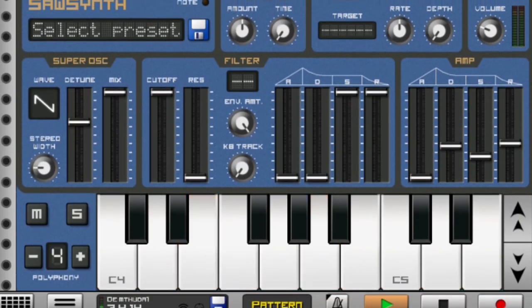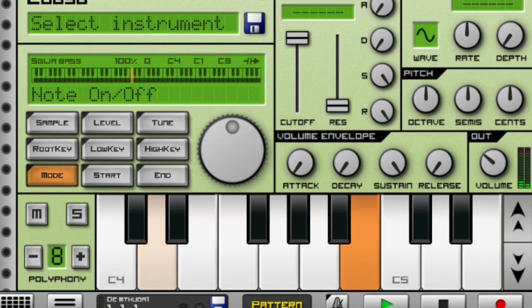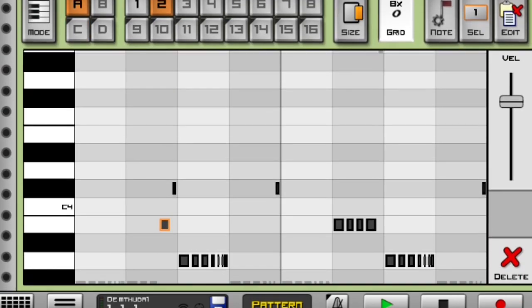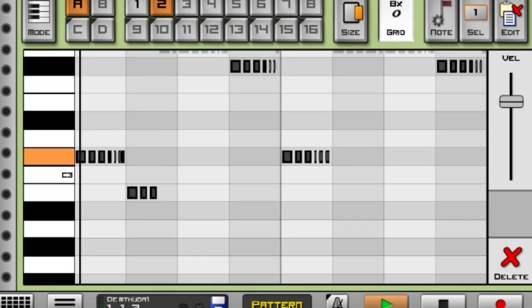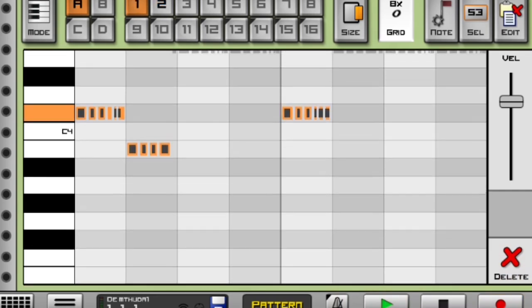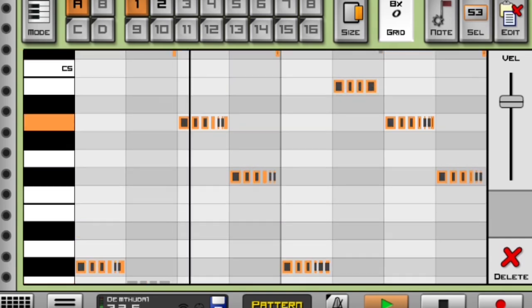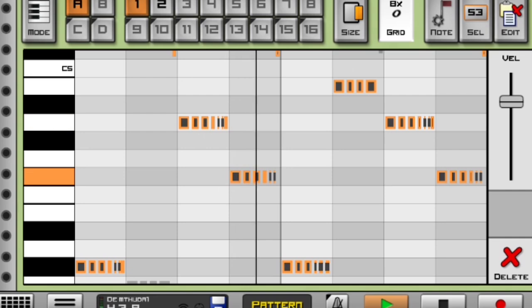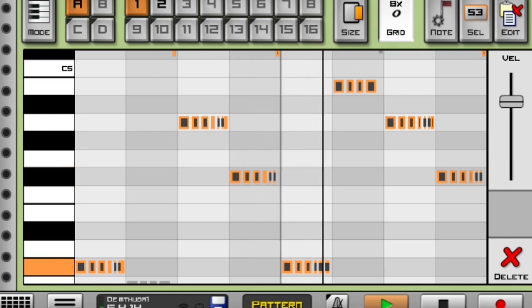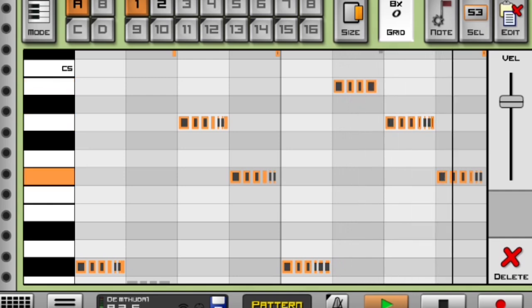So guys, moving on to my next instrument after my hot synth, I have my log drums, guys. My first log drums, and this is how they sound, guys. So this is pattern 2, and this is how pattern 1 sounds. Fire, guys. That was hot.